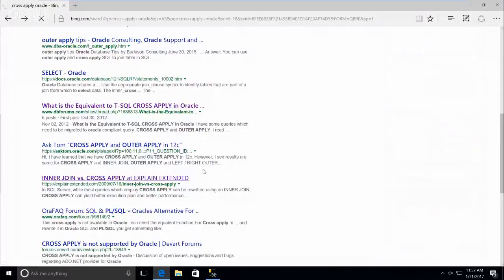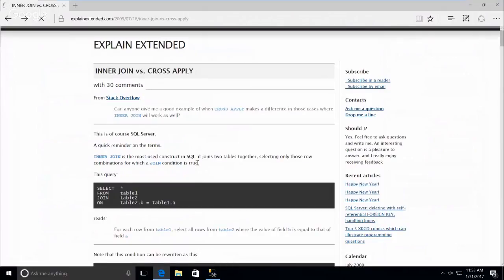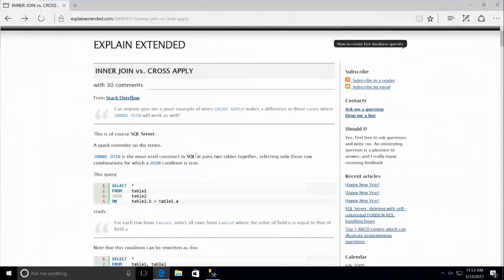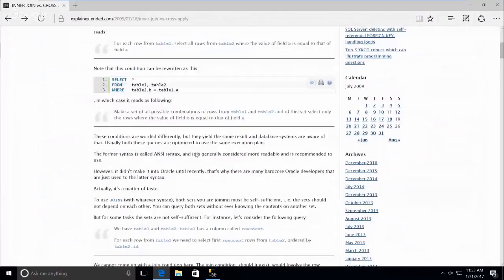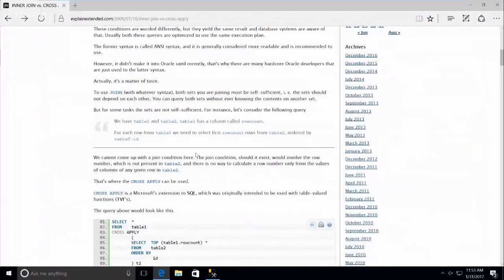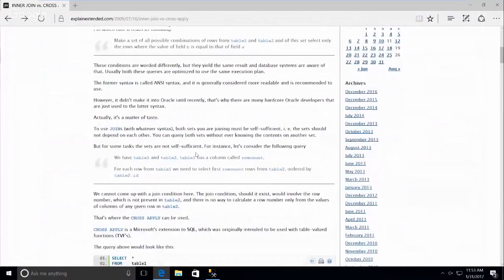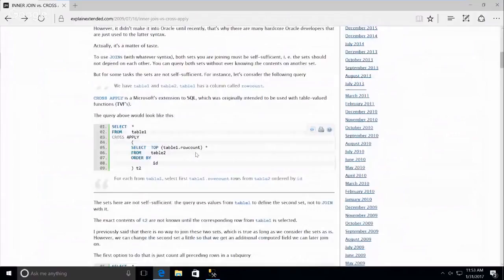Inner join versus cross apply, explain. So that's what an inner join is. It wouldn't explain the cross apply to the cross join.